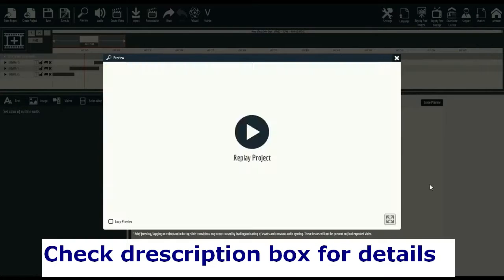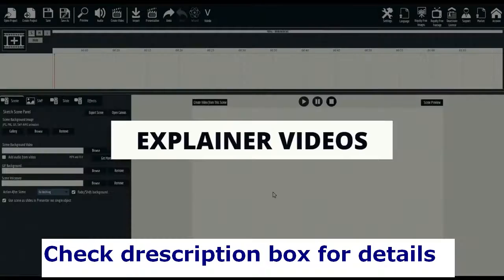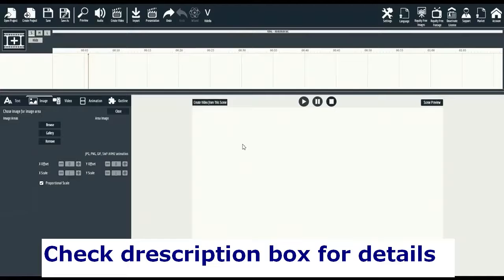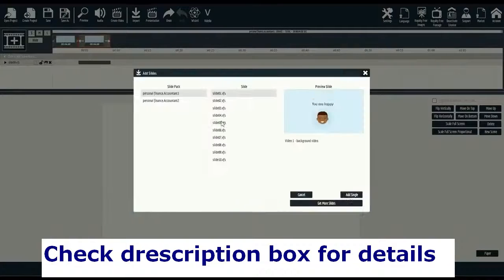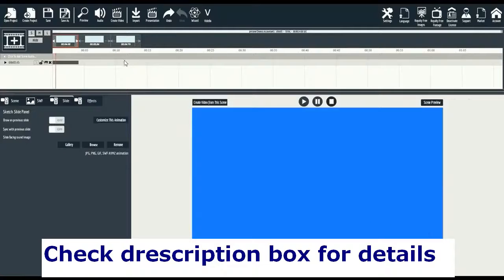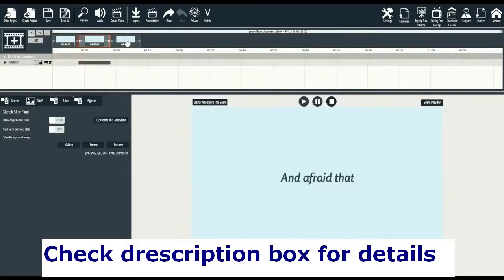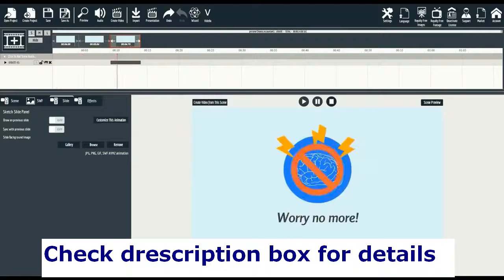Okay, last but not least, let me show you my favorite demo of them all. Okay, the final mini demo is for an explainer video. Let's start by creating a slide, adding an animation, then another one, and then one more. You'll notice in this style of video, it creates and builds a timeline. As you click on each, you'll see a preview appear on each one accordingly.